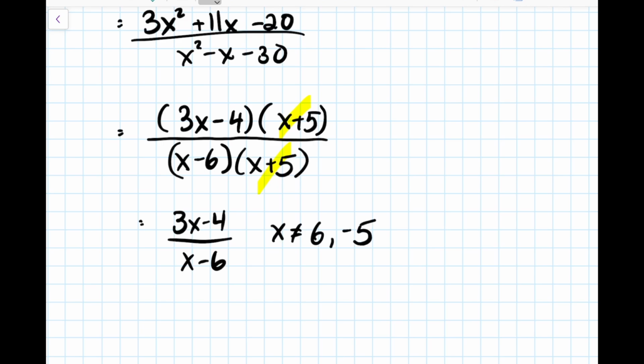And so there you go. That is how you add and subtract once you already have common denominators. But obviously, a lot of the times we don't have those common denominators. So once you think you've got a handle on this part of things, go ahead on to the next video and figure out how to add and subtract once you do need to find a common denominator. Fair warning in advance, it is going to be a little bit more difficult. So once you're ready, go take a look at that.